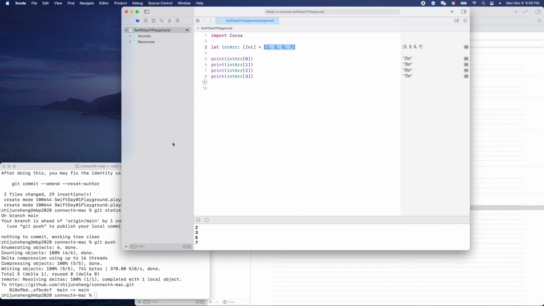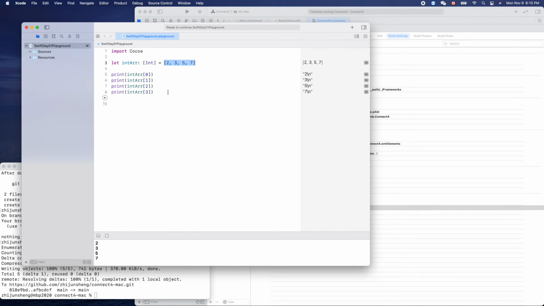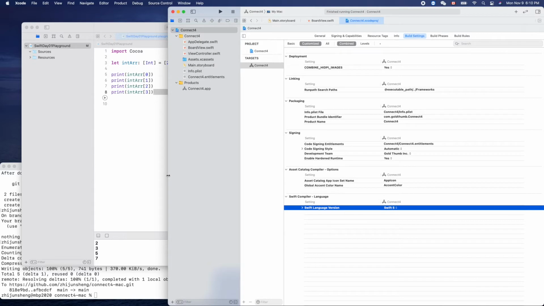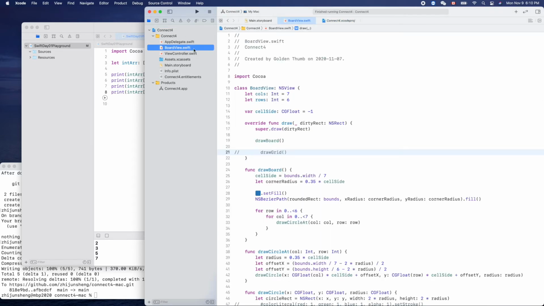Now, since we already have a feeling about what a playground is, I think it's time to migrate our trying from playground to the other place I prefer. So we'll create a test bundle here. This is our normal program file, source code, right?